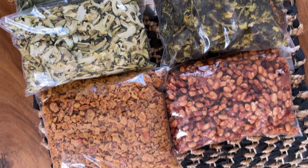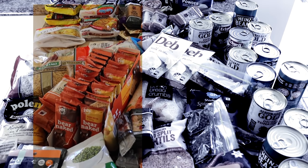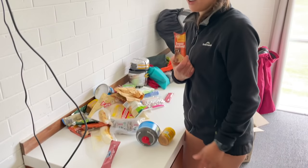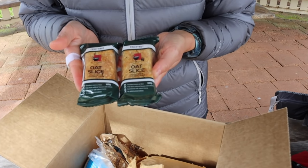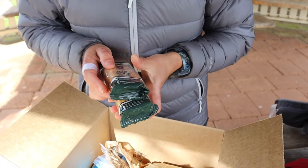For the hike, we didn't want to cook breakfast, so we chose the protein bar option. Bare Naked bars were 29 cents each, and although it tasted okay, after a while I had enough of it. We also packed just a few nice oat bars. Those ones are way more expensive. I think they're $3 each.